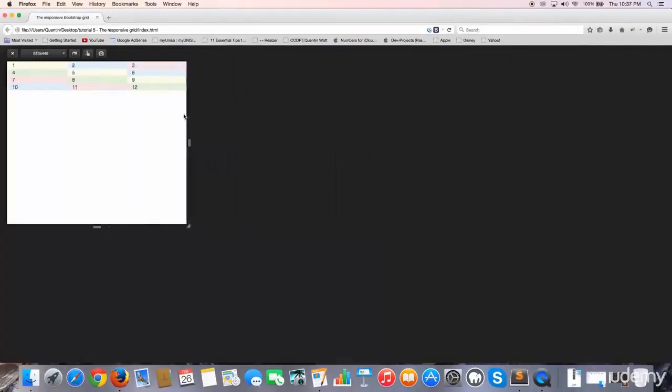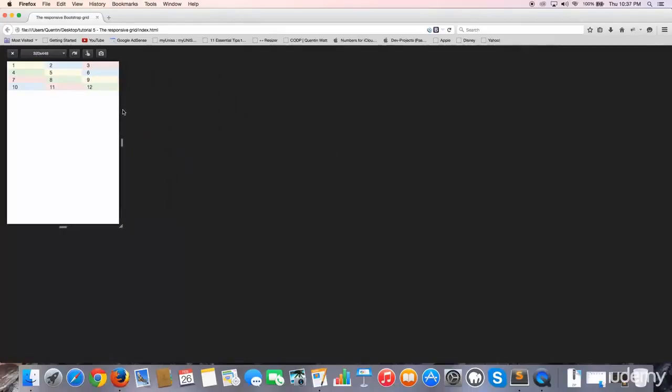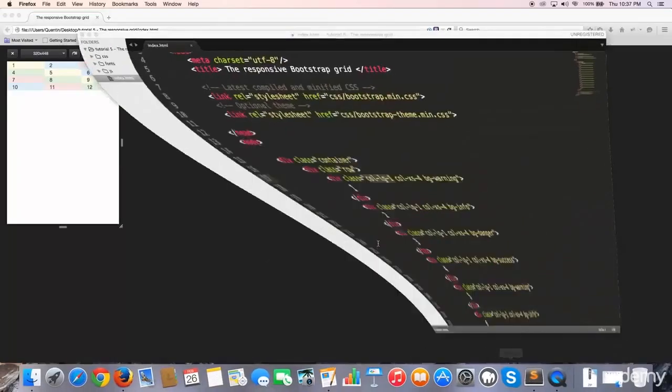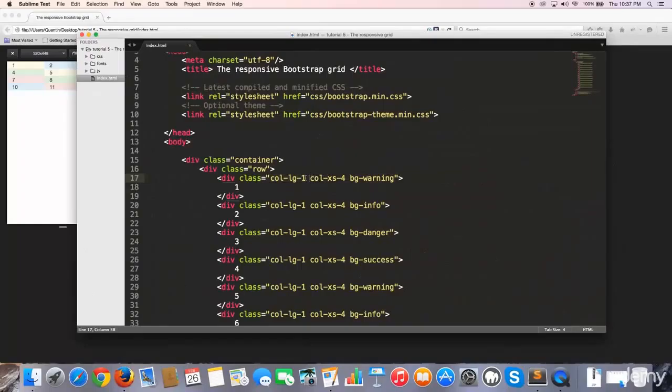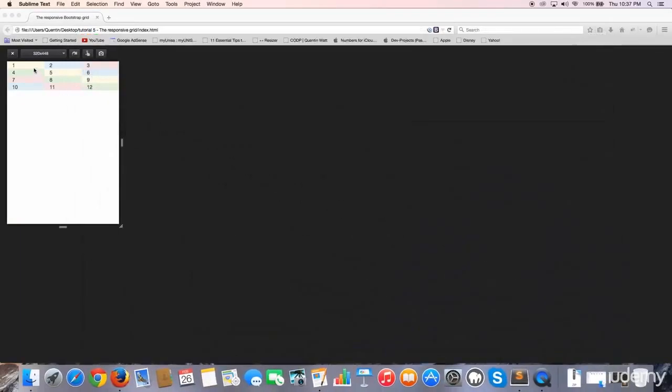And now I'm going to jump into responsive design view. Okay, and let's start off at a phone screen. So this is pretty much what our website would look like on a phone, where we now have each one of these divs taking up 4 columns, and that is an extra small device. That is our phone. So 12 divided by 4 is 3, so that's why we actually have 3 different columns appearing. Okay, and then the rest of them are stacked underneath at 3 columns each. So yeah, that is our extra small view.